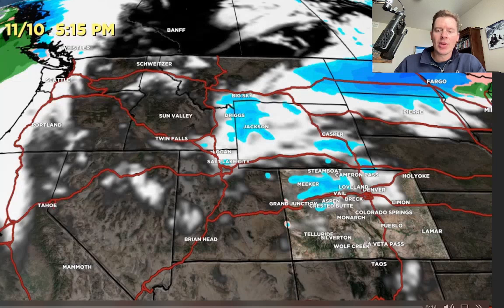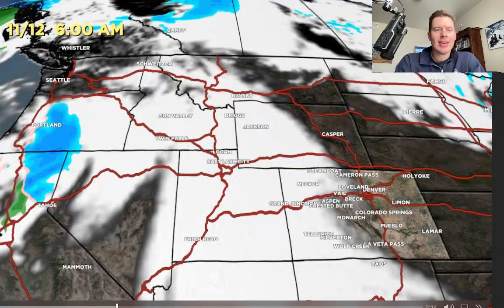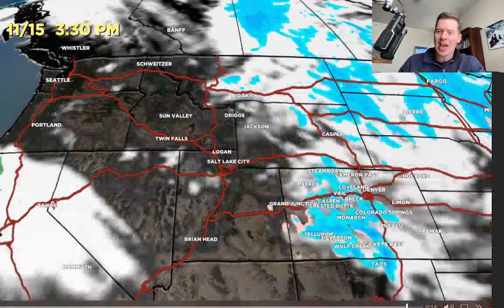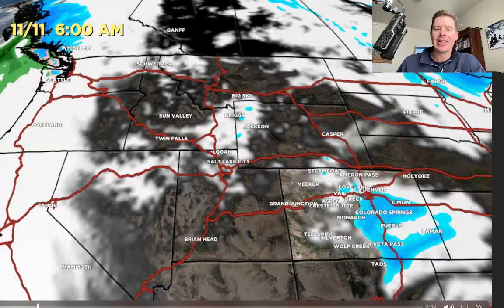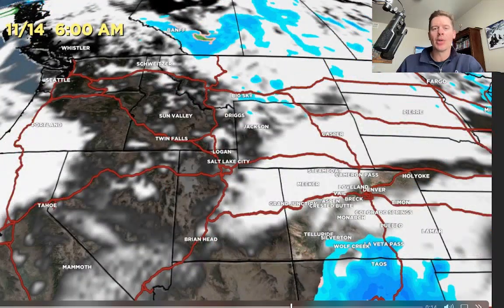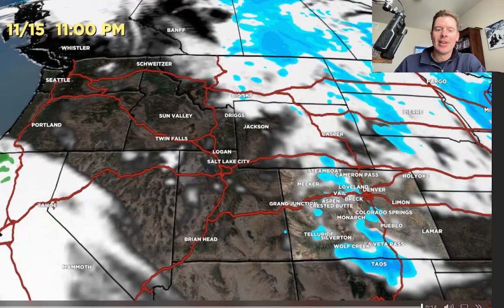Let's go back to the blog and go into some timing with a forecast radar satellite. Let me advance this into the future. Here is Friday morning at 6 — leftover snow in Colorado exits. Saturday morning at 6, here goes that southern track low down through the Tahoe-Mammoth area with very light accumulations, and it drops down into New Mexico and southern Colorado. Then it opens the door — you see the scattered blue coming south with these cold fronts through Montana, Wyoming, and Colorado through Tuesday at 11 p.m., bringing light snows. There's the southern track low spinning south, then it races into New Mexico and southern Colorado, opening the door for a little bit of snow through Montana, Wyoming, and Colorado through Tuesday at 11 p.m.